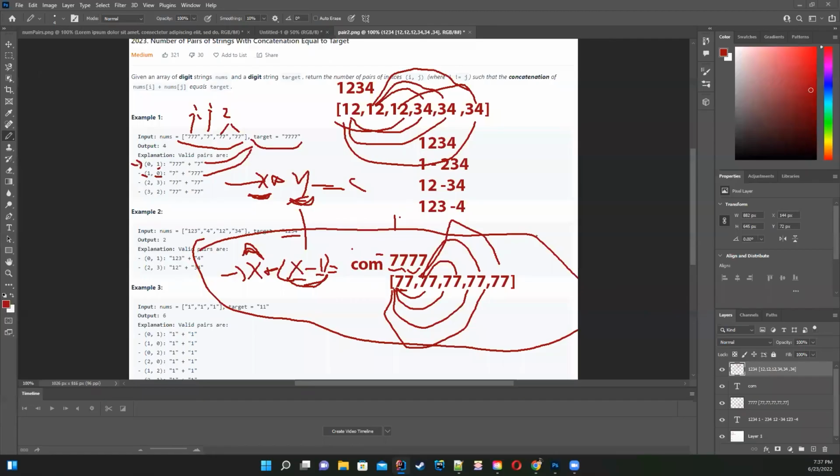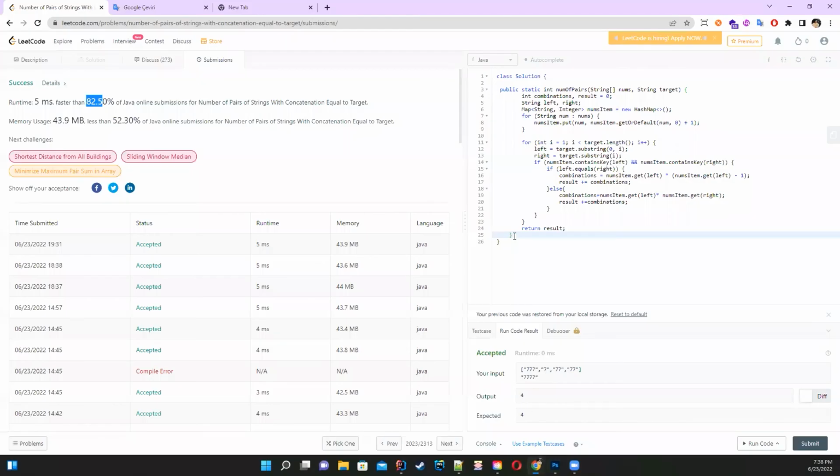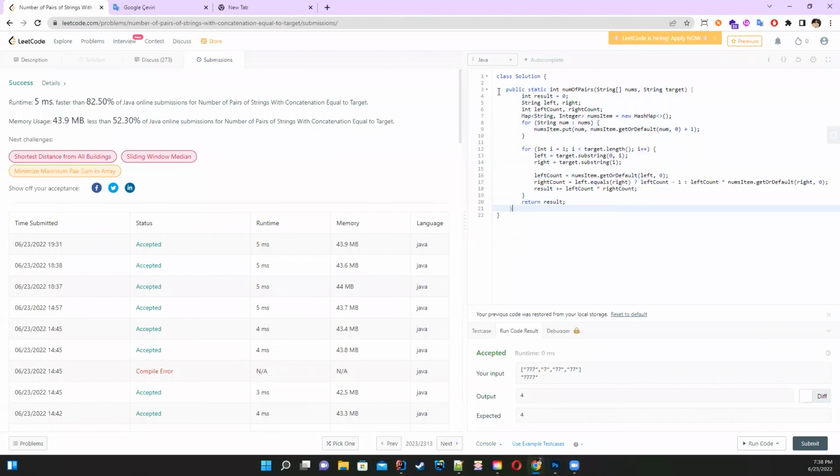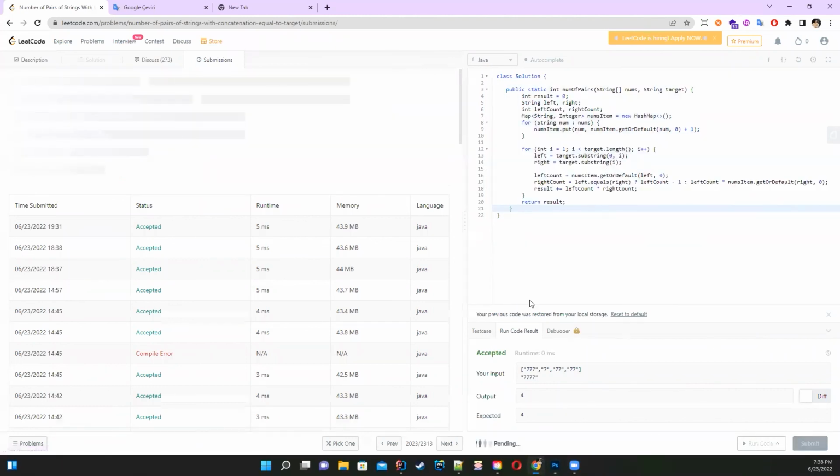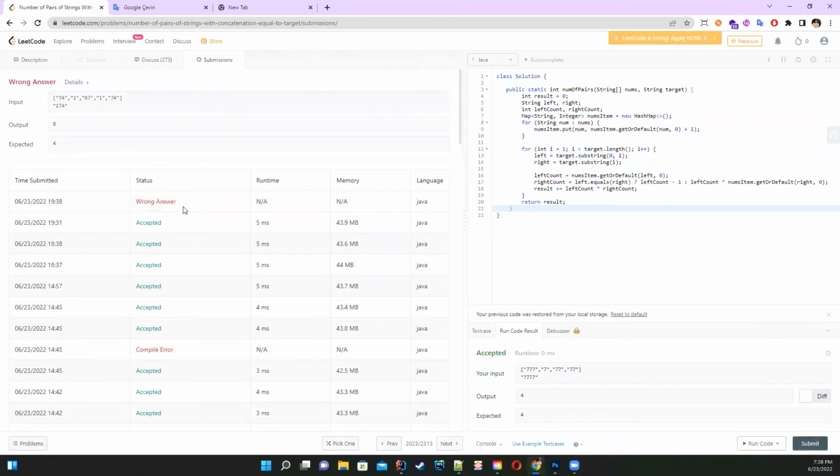And let's check on LeetCode again. Wrong answer. Okay, no problem. Let's understand. Output is 8, expected is 4. So left and right. Left count is nums get or default left, and if it doesn't exist, return 0.